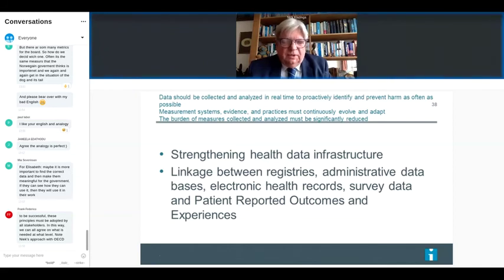And that has to do with the linkage between registries, administrative data, how the whole electronic health record system is set up, survey data, and last but surely not least, the positioning of patient-reported outcomes and experience data. PROMs and PREMs are collected worldwide, but are not built into the data structures. What we try to do in advising countries on different measurement efforts is to make sure that all safety-related measures are embedded in this broader picture.